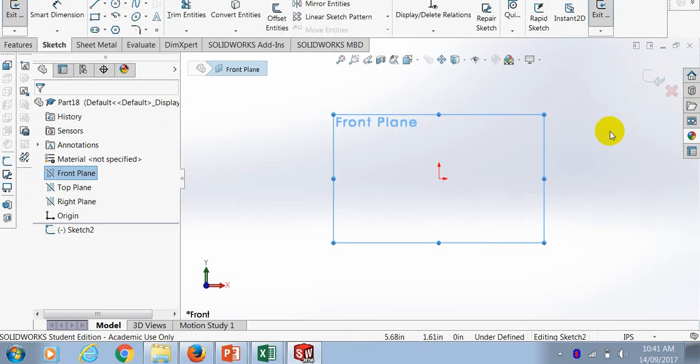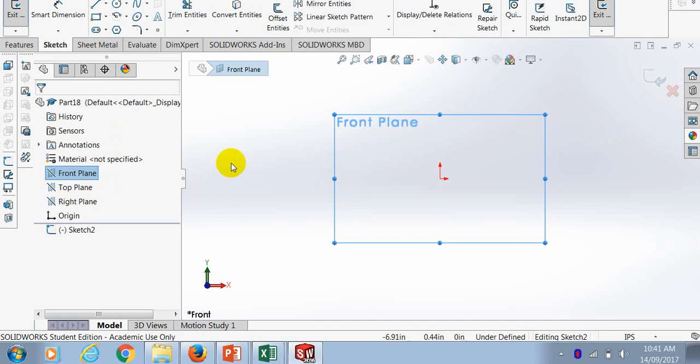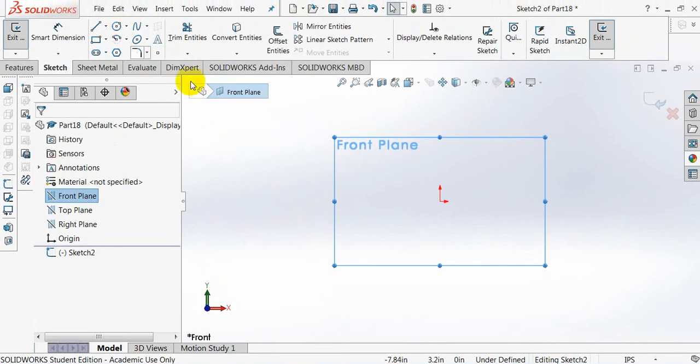There are some features that are not active when you are in sketch mode. Some students get frustrated because it doesn't work, and that's because you are in sketch mode. All you need to do is get out of sketch mode and come back. Okay, so I just want to start by drawing a circle.